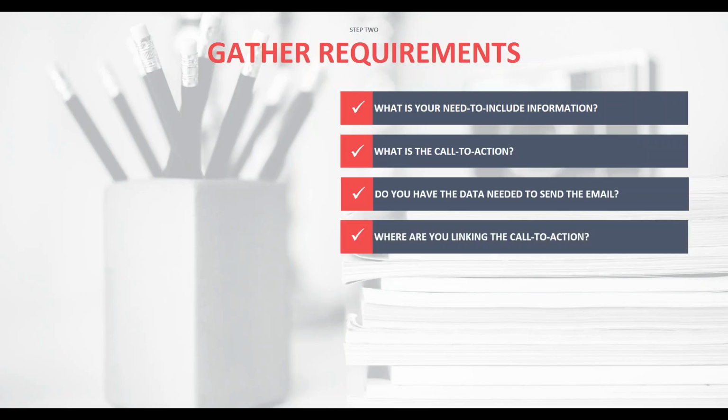And then where are you linking the CTA? Is that a page that's already been built? So if it's a page on your website, has someone already built that page? Is it a page that still needs to be built? And is it a page that you can build yourself or your team can build, or are you going to have to go down the hall again and ask your developers to build it for you?